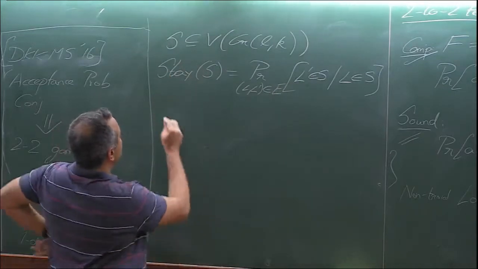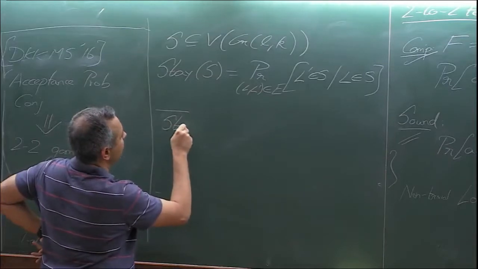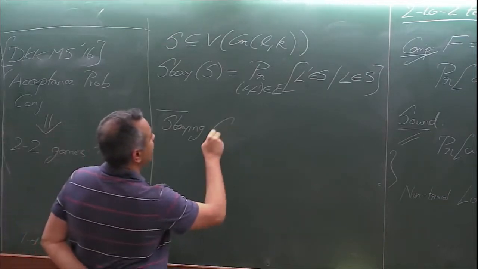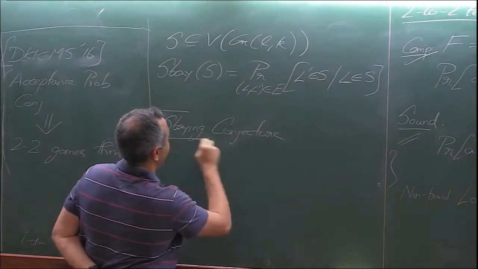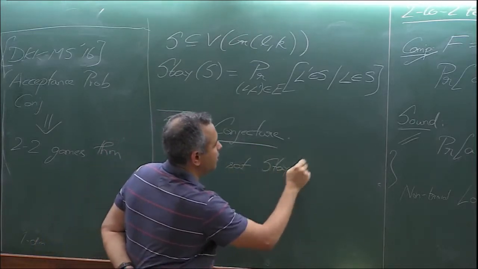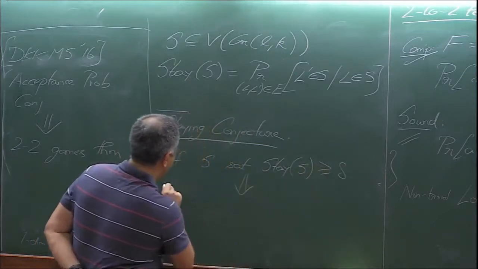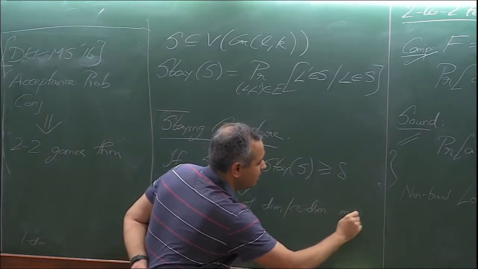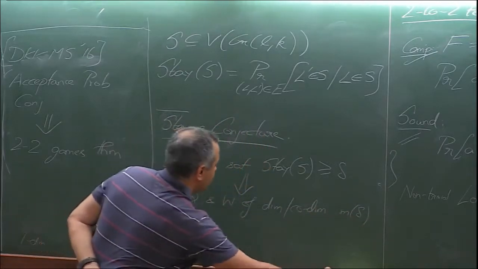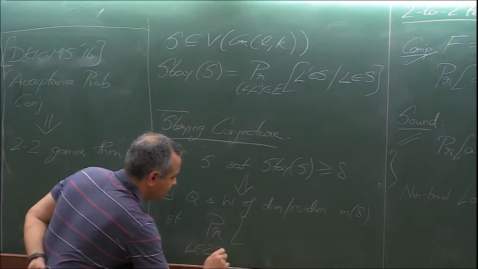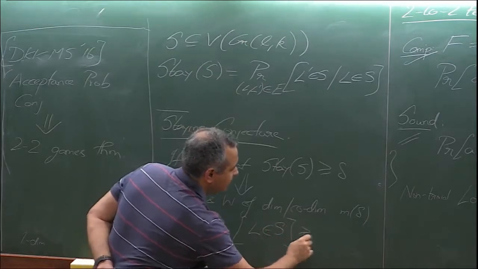What we want to say is that we want to have the following staying conjecture. We know that Z_Q's and Z_W's are sets which have huge staying probabilities. These are sets which are non-expanding. And I want to say that those are the only sets that have this feature. That is, if S satisfies that the staying probability of S is delta, then there exist Q and W of co-dimension M(delta), such that if you pick a random L from Z_Q intersection Z_W, the probability that L is in S is greater than epsilon(delta).